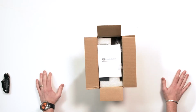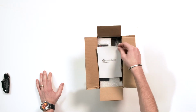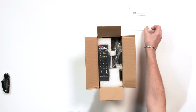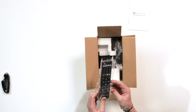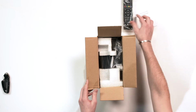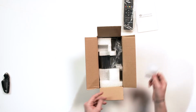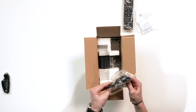So let's take a look here. What do we got? HuddleCam HD, general quick start guide and resource locations. Okay. A remote control. Interesting. We'll get there. You still won't know the story about the silica packets, and I'm gonna make sure I keep that a secret. What else do we got?